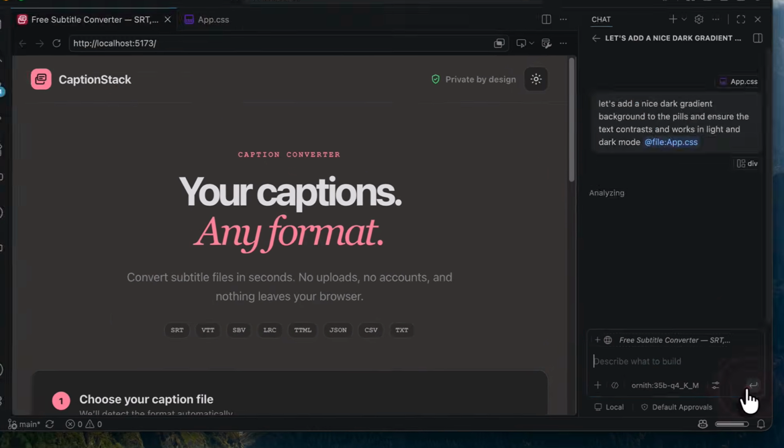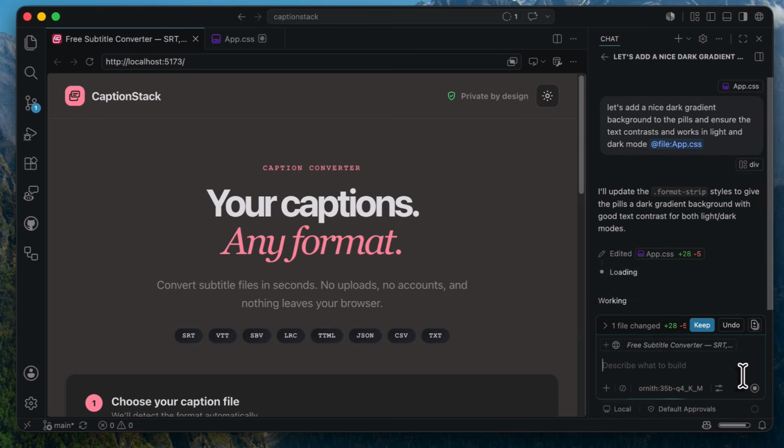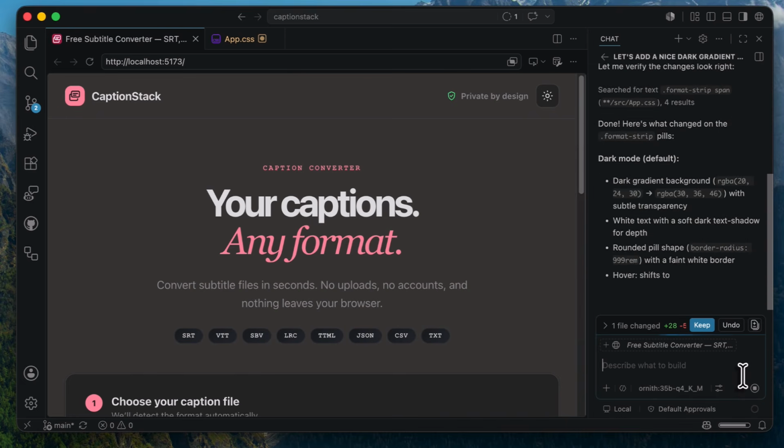And since this is running locally on my machine, connected to Ollama, all the processing, all the compute, all the logic is being done on my local machine. In this case, my little Mac Mini here. And of course, it has access to all the different tools that are available inside of VS Code Chat. I could connect it up to the integrated browser and more. All right, it looks like our gradient backgrounds are ready to roll.